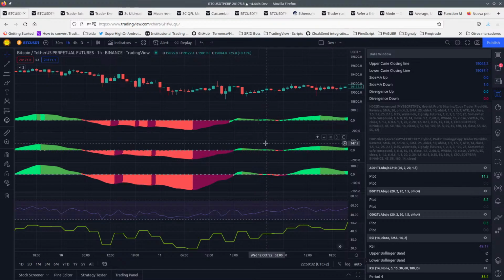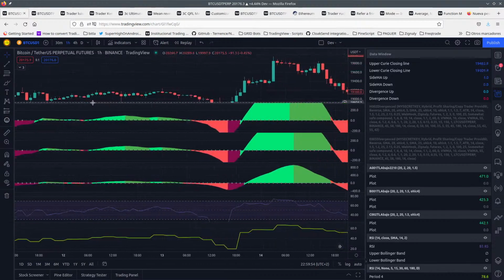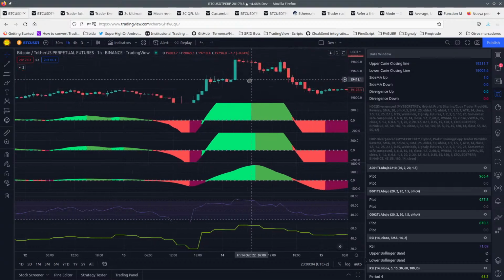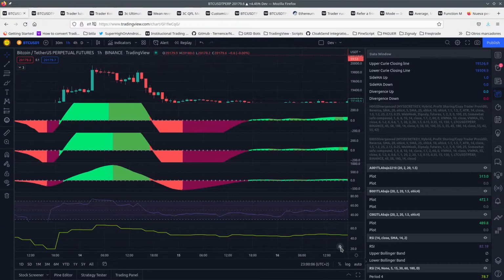Then we have something about the squeeze, which is here. So as you can see in the third one, as we have smoothed so much, we don't have these black squares, these black crosses, not anymore. So it only happens when the price is actually quite compressed. So this could help something or not, not sure. Let's see.